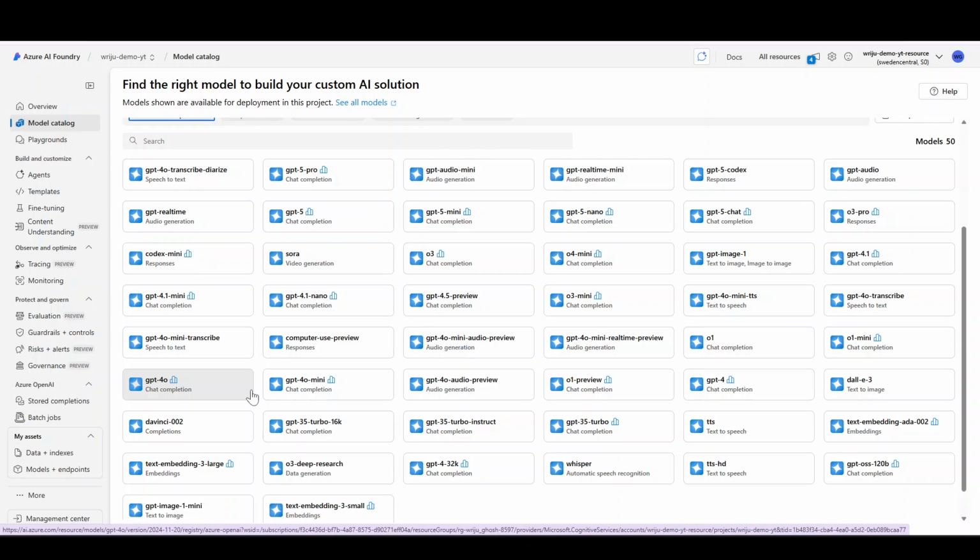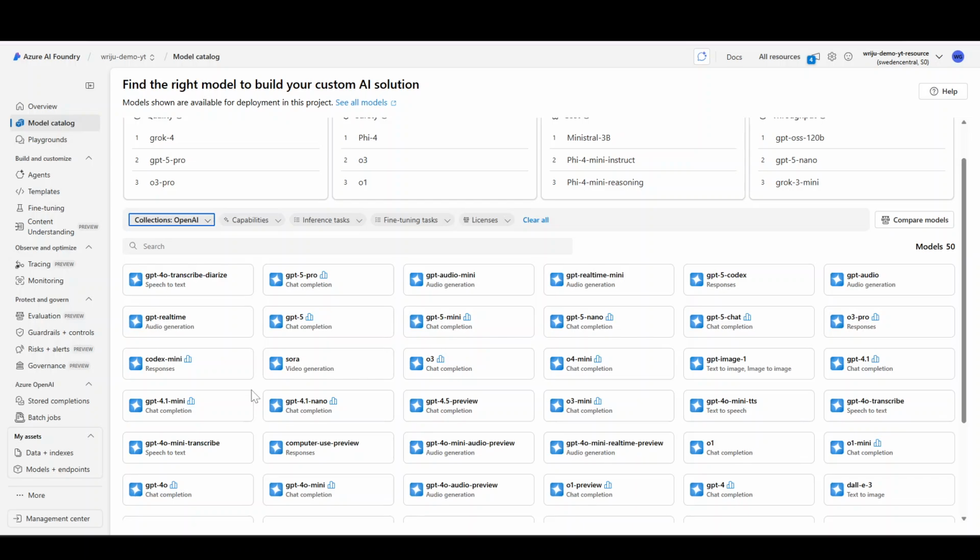So with this, I want to pause here because this is a very, very, very important side of model selection. You don't just select a model, you take a conscious call. And when you take a conscious call, you need a lot of data to support it, because you are yet to build that application. So you probably come over here, get the clarity, note down those data points, and then justify the decision you have made. So this is the place to do that.